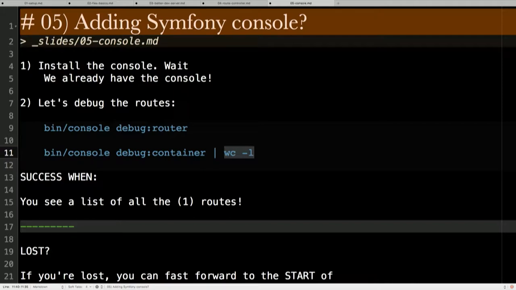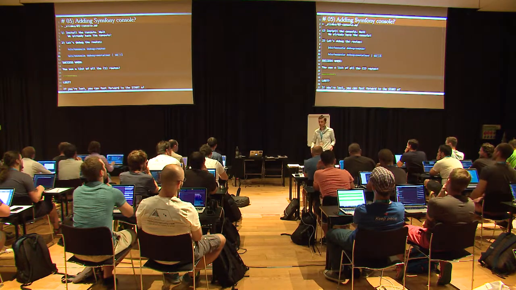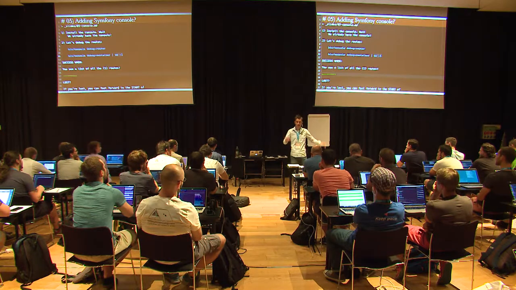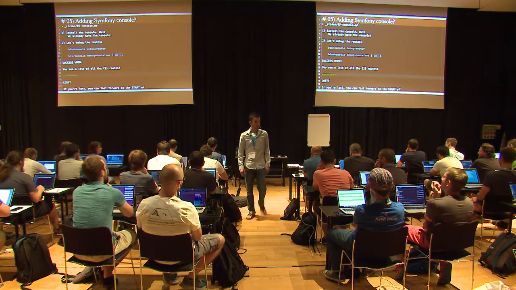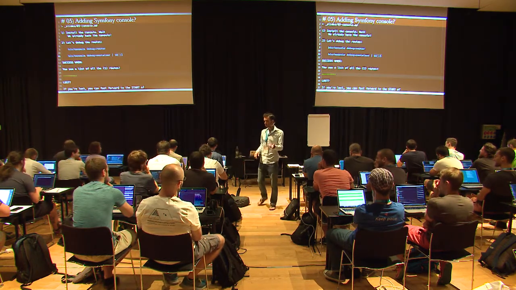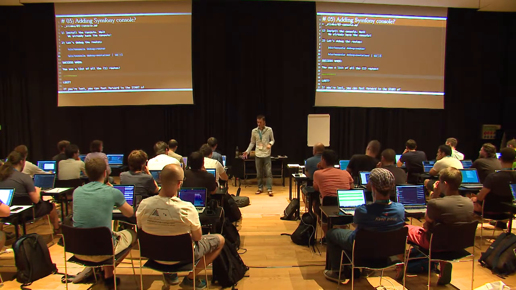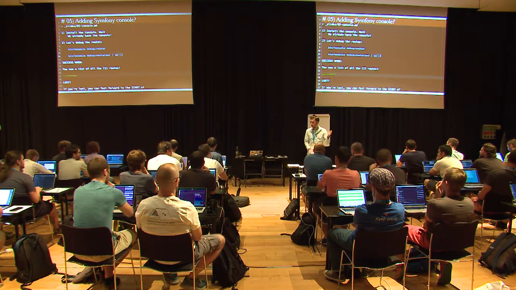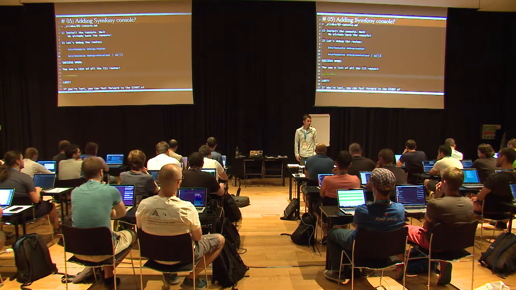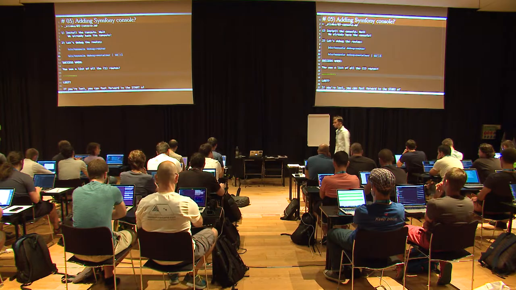Has anybody ever done this on a starting Symfony standard project? Not that bad. It's not 600. That's a Drupal 8. It's about 750 out of the box with Drupal 8. Fun fact. Drupal is actually really fun to work with, because now it's all service-based. And all of a sudden, if you've never used Drupal before but you understand Symfony, you're like, oh my god, I kind of understand this. Drupal sort of makes sense to me. So in a normal Symfony Standard Edition, it's about 225 services, and now we're down to 50. And if you look at them, they're basically all core framework stuff, like routing, controller, and things to support that.